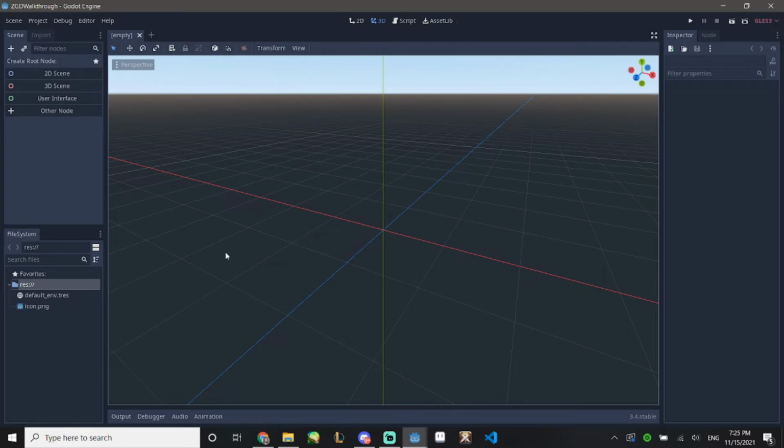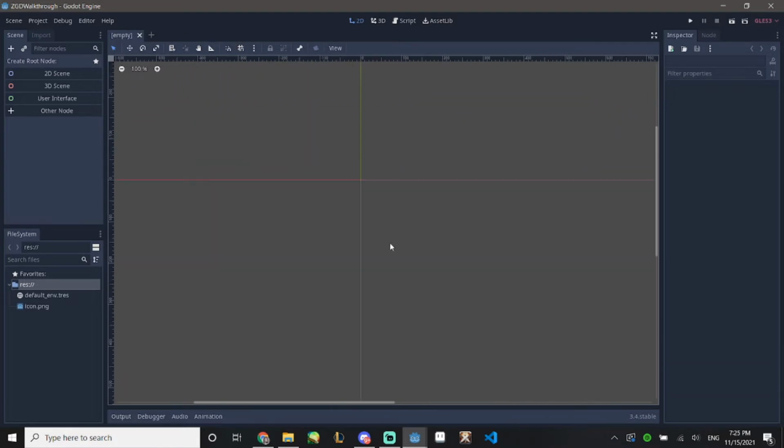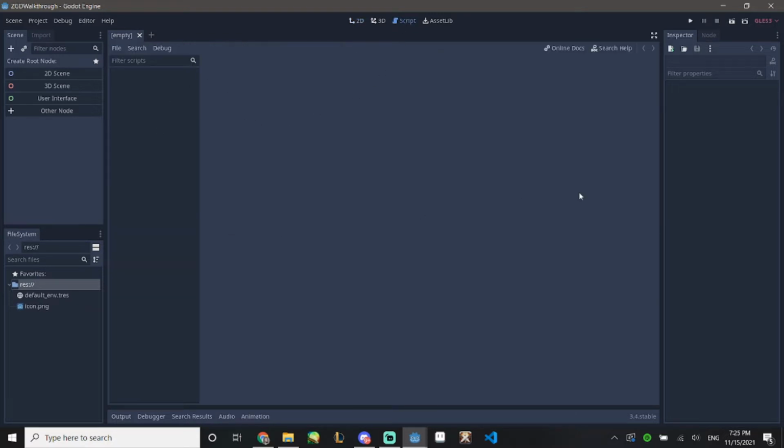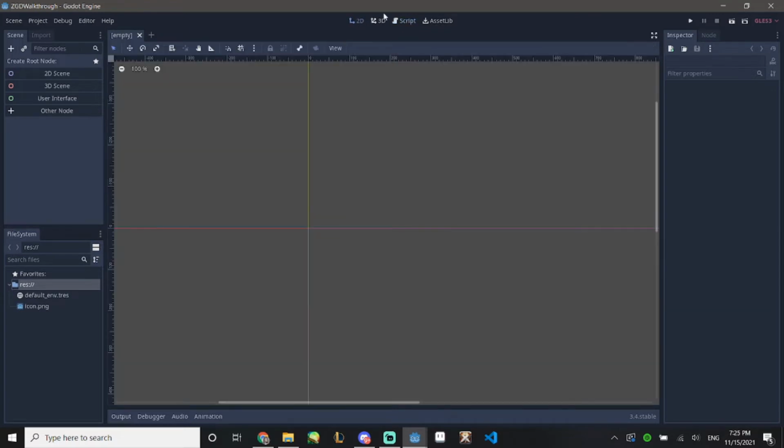Right now we're in the 3D viewport. If you click 2D, you'll be taken to the 2D viewport. There's also the node tab. This is what we're going to be working in. There's also the script tab in this project workspace. However, it's usually used for handling signals once you start making other nodes, which can be very useful once you start getting into more complex scenes that have multiple objects that need to be knowing what the other objects are doing. We're mostly going to be using 2D and script.